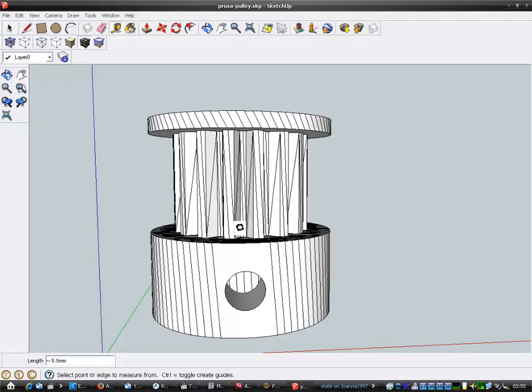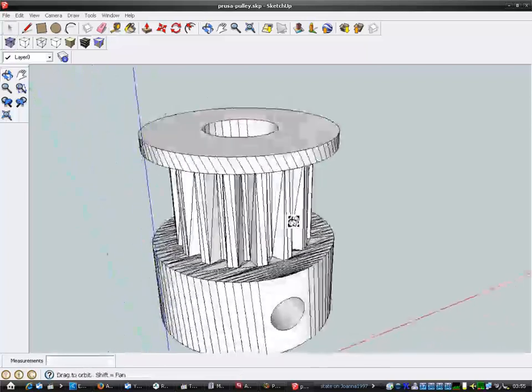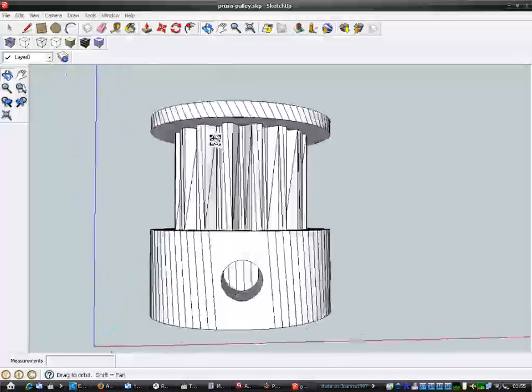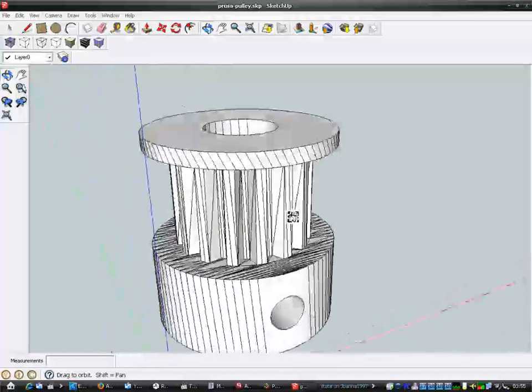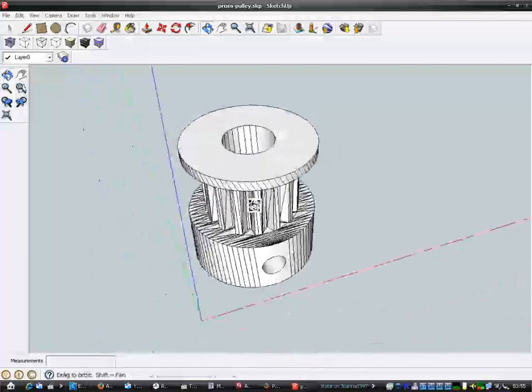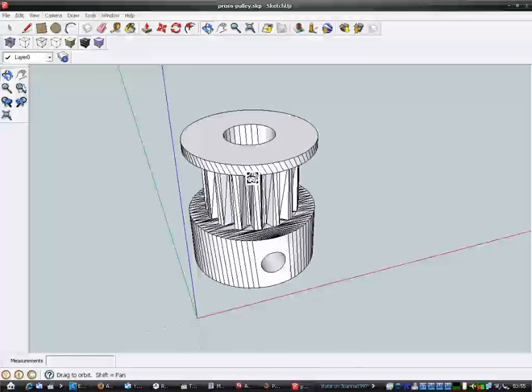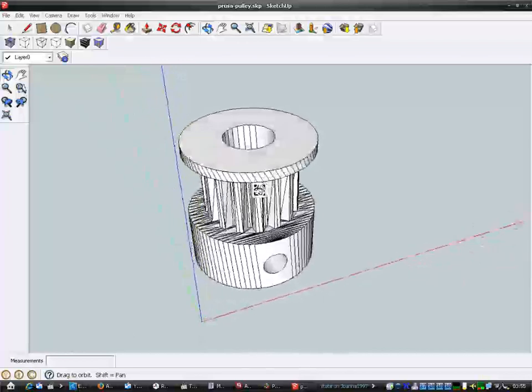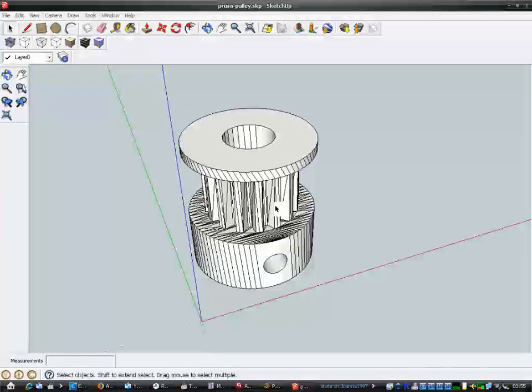So I've got one of those on the printer right now, but it's not very accurate. I'm waiting for the aluminium ones from China, which will be much better than the 3D printed ones, because they didn't come out very well. They work, but there's a chance of them slipping because of the printed material not being as well defined.